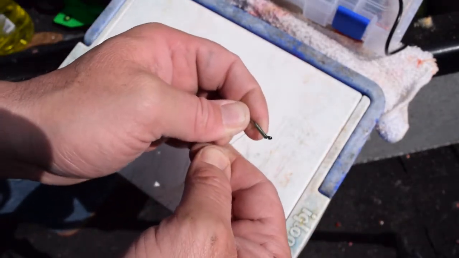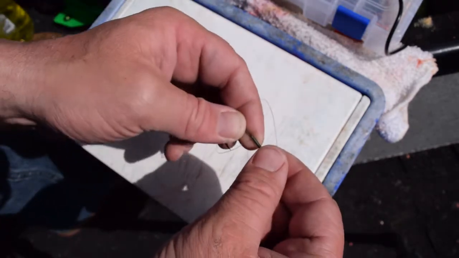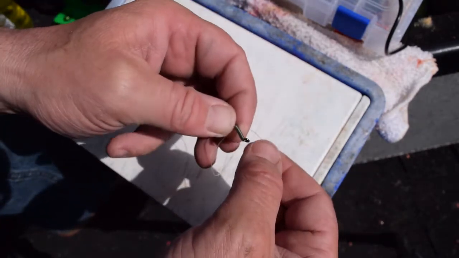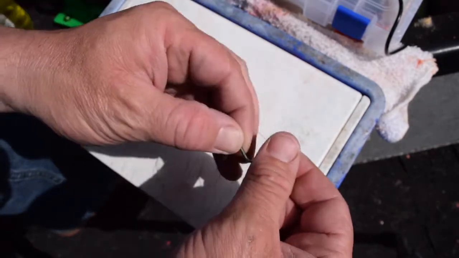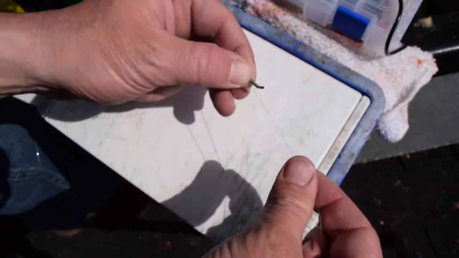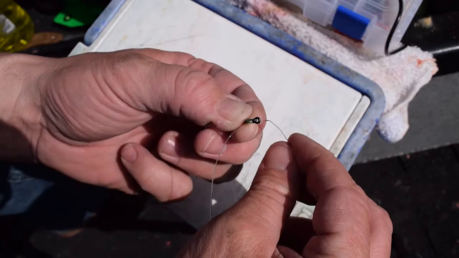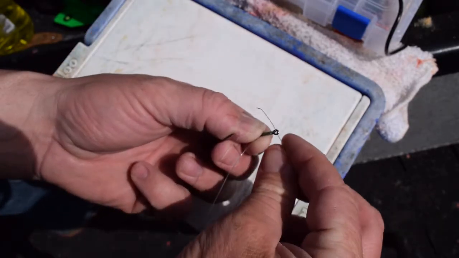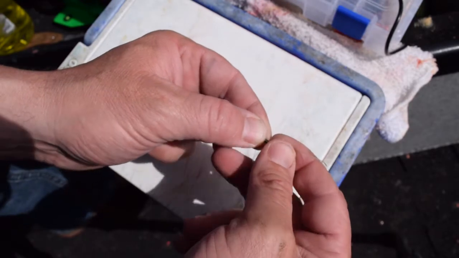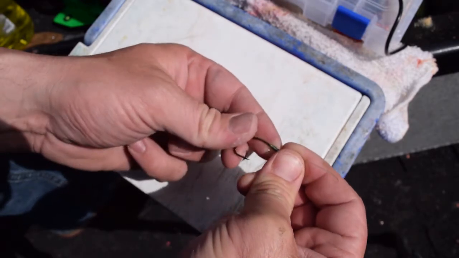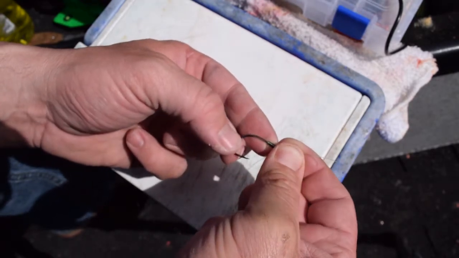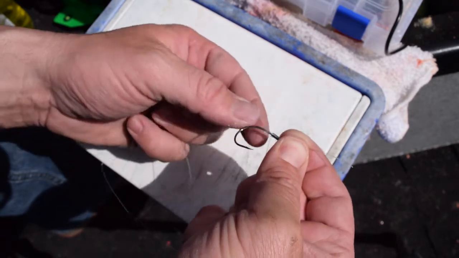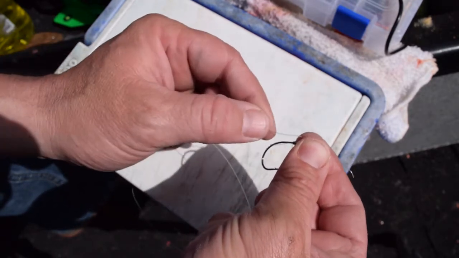Okay, pinch that off with your finger like so. Then find your other end of your line and you're going to go through the eye, so turn it, come through the eye. Then you're going to pinch the loop we made, and then the main line you just stuck through the eye.